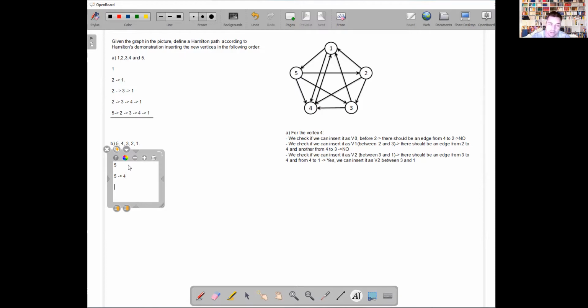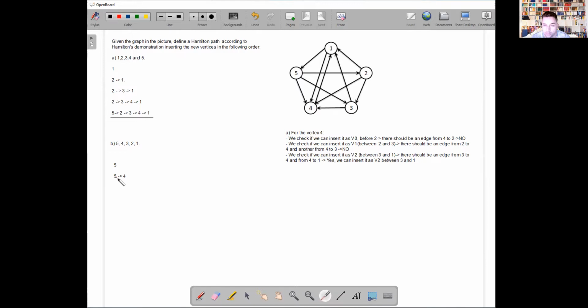Now we get the vertex number 3, and we check if we can place it before 5. Can we go directly from 3 to 5? No, we can't. Let's see if we can place it in the position V1 between 5 and 4.